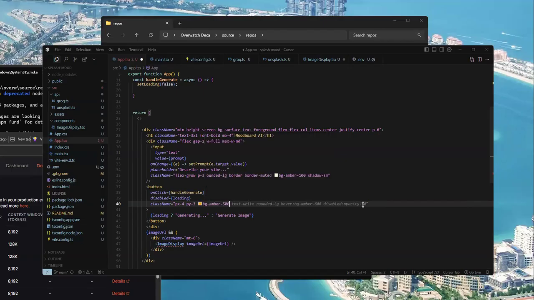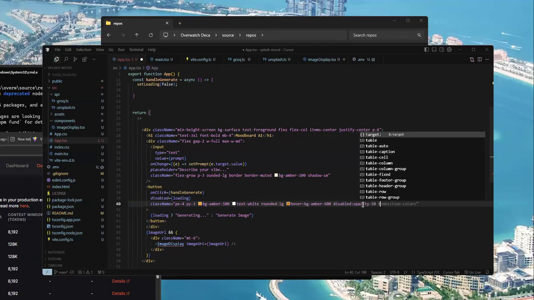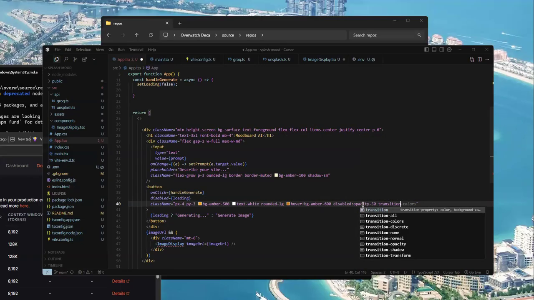Something different. Text white. Yeah, we'll do a rounded large. I suppose we could do that with the opacity and stuff. And then maybe do it as a transition. I think that should be it. Really wants to do transition colors there, doesn't it?